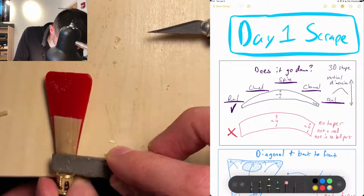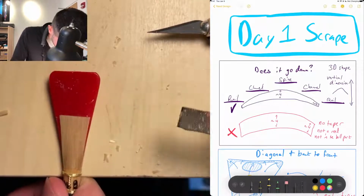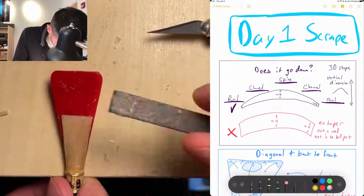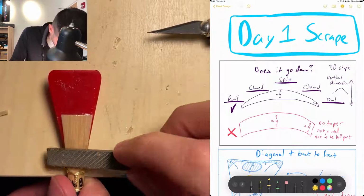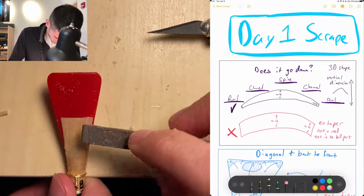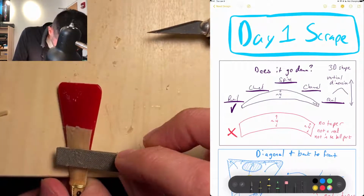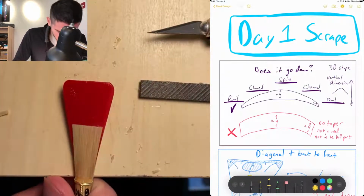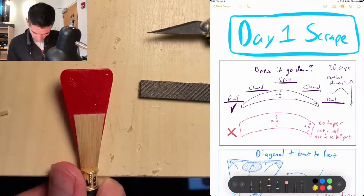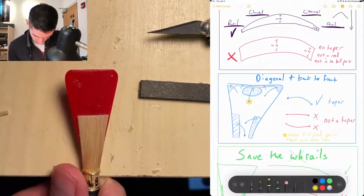I'll also say, just knowing this profiler, I know the back is too thick. I can just see it. I can see the distance from the collar to the back. So I'm doing a little bit there. Right, so I'm working on that. At the same time, I'm working on this number 2, which is the diagonal and back to front tapers.